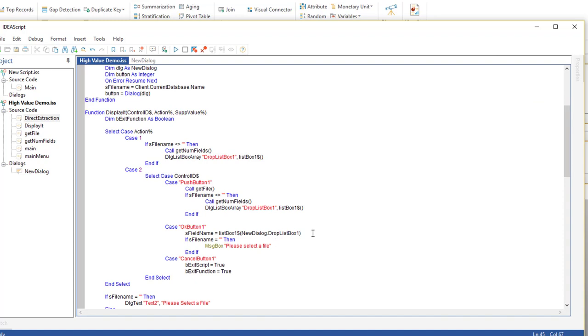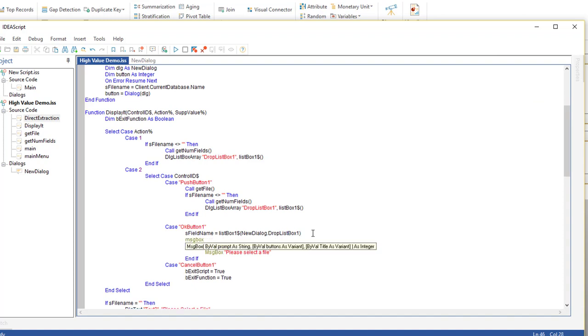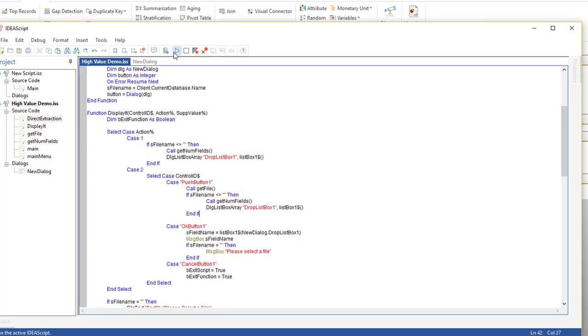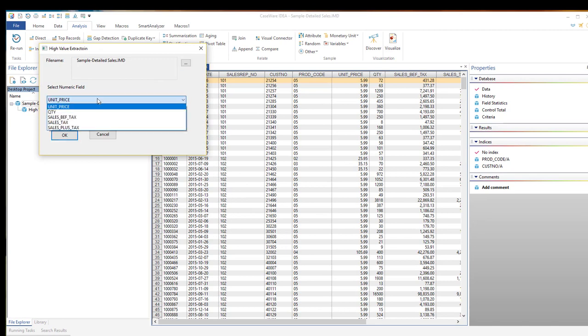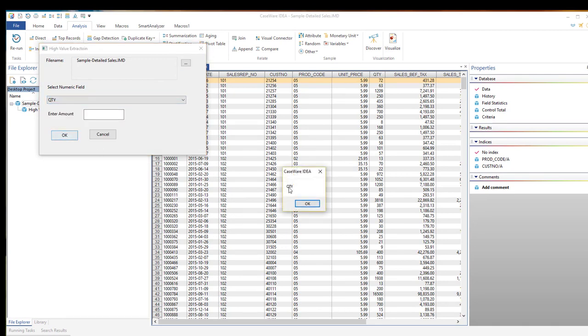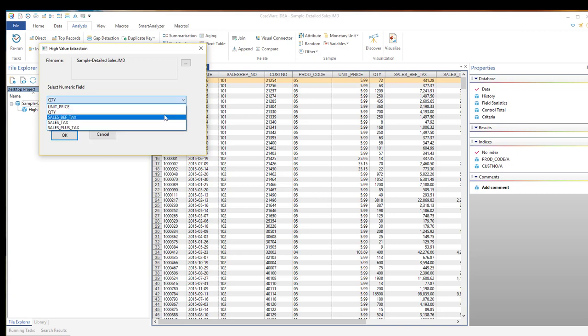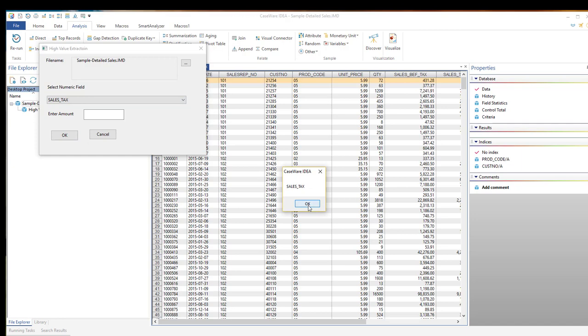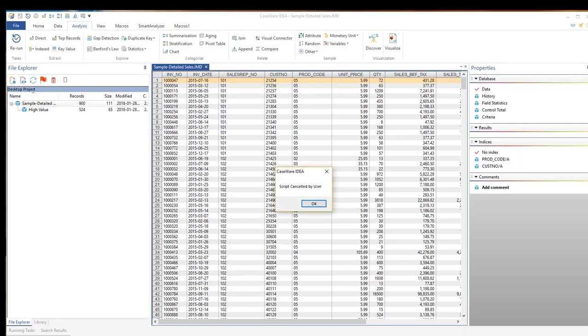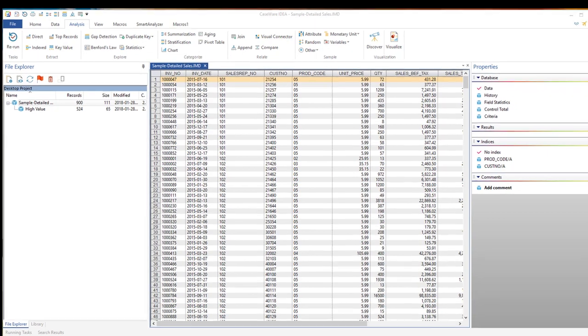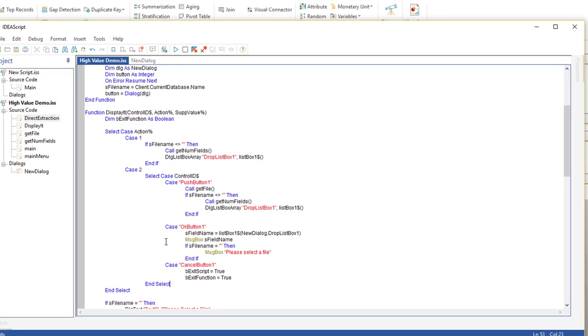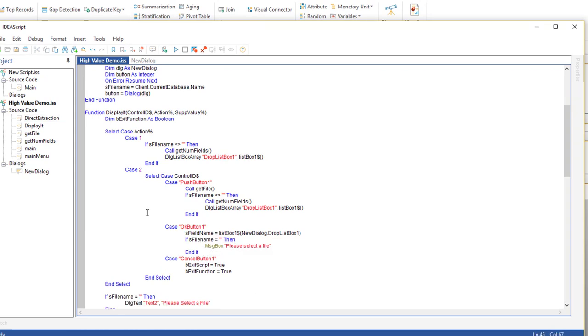And let's just do a little message box here and make sure that it's working properly, because sometimes I get this screwed up. Easy enough. So let's go say quantity. Quantity, yes. How about sales tax? Sales tax, yes. So perfect. So I'm getting the information that I want. So I don't need that message box anymore since I'm already grabbing the information.